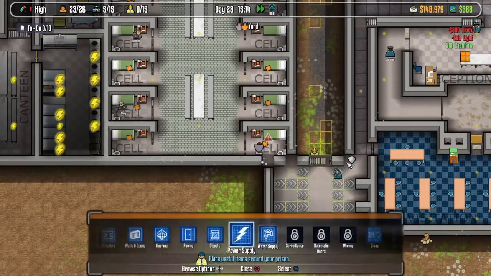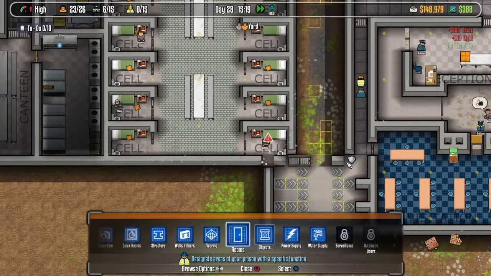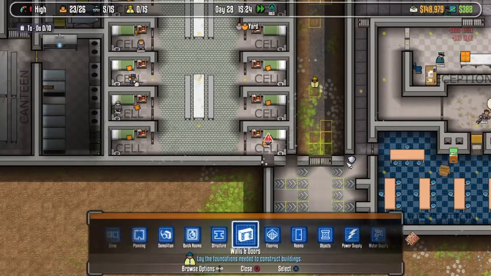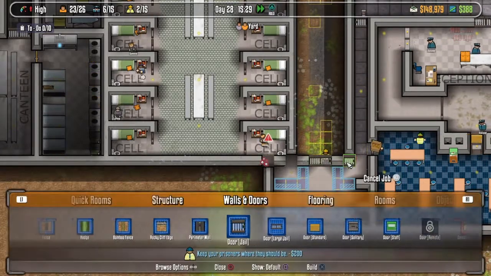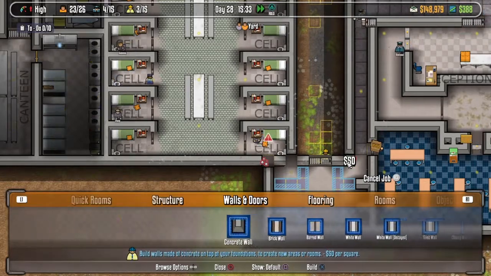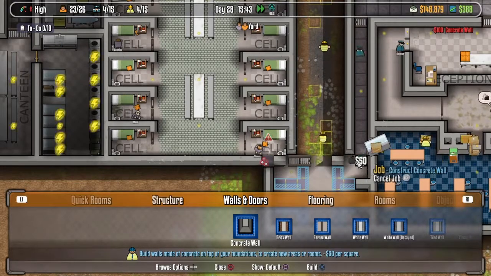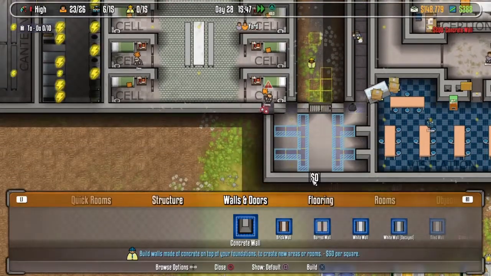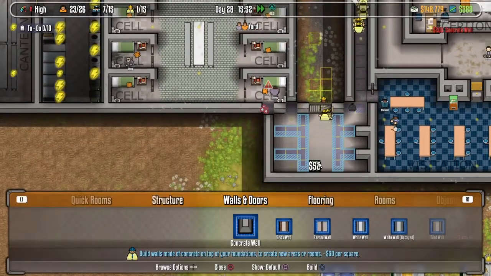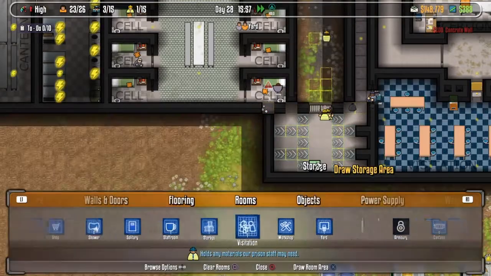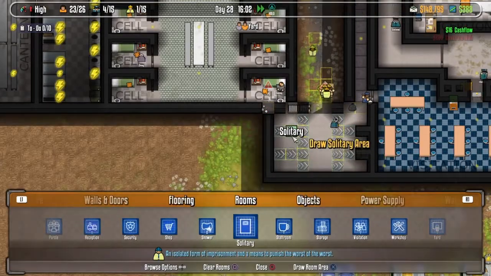That's not good. Okay. Walls and doors. Let's fill in those gaps that they've left before anyone escapes. Okay, now if we go to rooms, we can go to solitary.